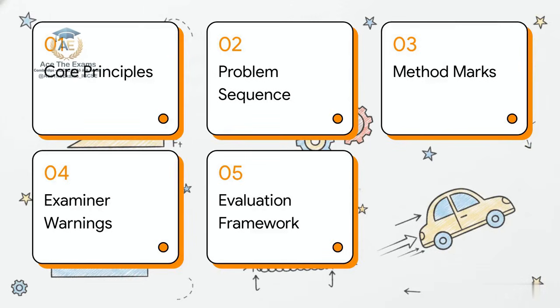We have 5 crucial steps to cover today to demystify what examiners actually want to see from your mechanics force diagrams. First, we'll look at the core principles of Cambridge mechanics, and I'll introduce you to the PEEL framework tailored specifically for math. Second, we'll walk through the problem-solving sequence. Third, we'll decode method marks and methodology. Fourth, we'll look at the top 3 examiner warnings, straight from the principal examiner reports. And finally, we will wrap it all up with the evaluation framework.